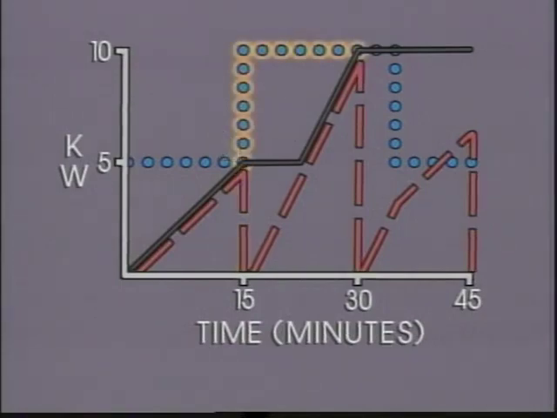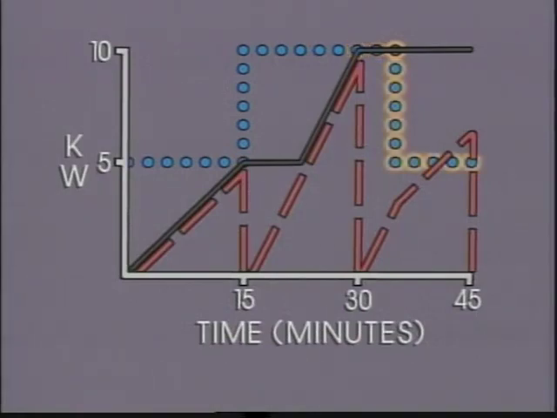For the second 15-minute interval, the load increased to a steady 10 kilowatts. The pusher arm advanced upscale at a faster rate than it did in the first interval, in proportion to the new load. The pointer remained at 5 kilowatts until the pusher contacted it and moved it upscale to 10 kilowatts by the end of the second interval. At the end of the second interval, the pusher arm again reset to 0, while the pointer remained at its maximum indicated demand.